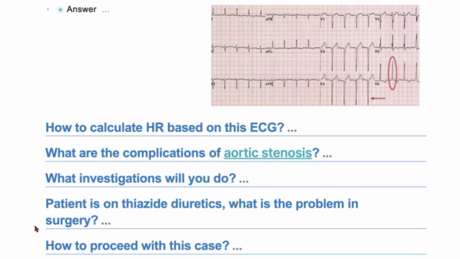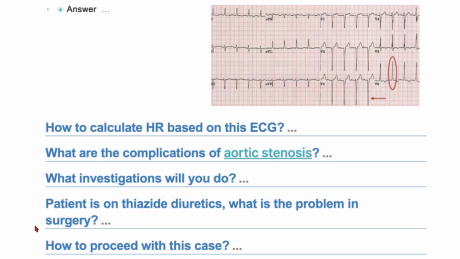What about the aortic stenosis? Given the fact that the patient has aortic stenosis, it would depend upon the severity of the aortic stenosis and whether the patient was symptomatic or not. We need to potentially arrange an echo. However, it depends on the urgency of the procedure, whether it's an elective procedure or an emergency procedure. An anaesthetic review would be essential here, and also a cardiology review. Okay.